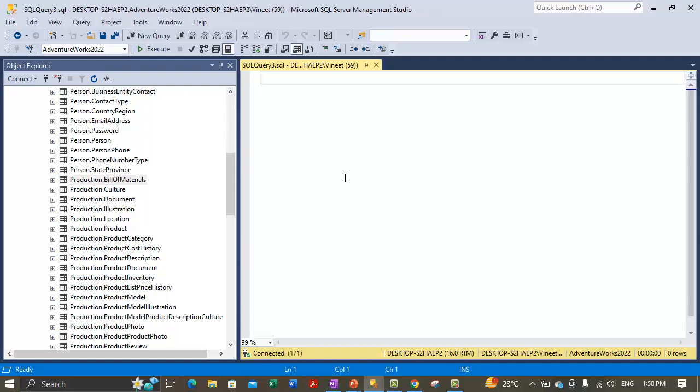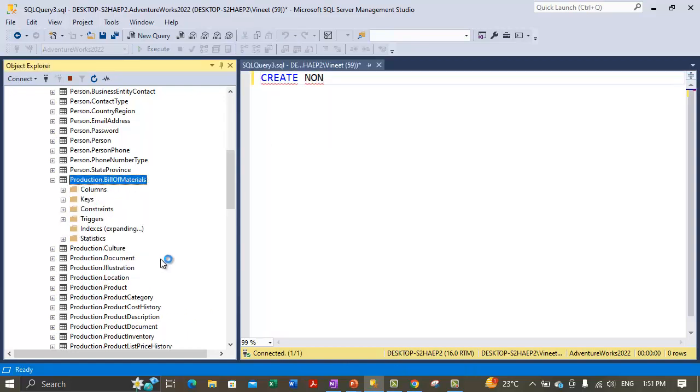So first of all, we can check if that particular index already exists. But here I'm not using this statement. Let me first create the index. Let me see what indexes it has.